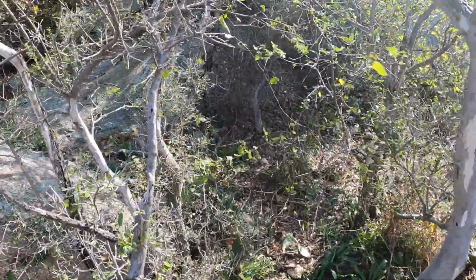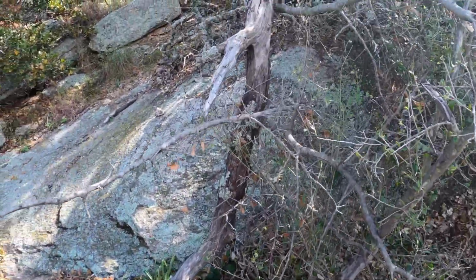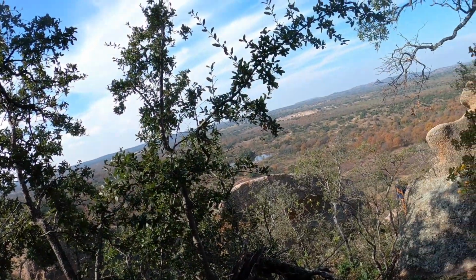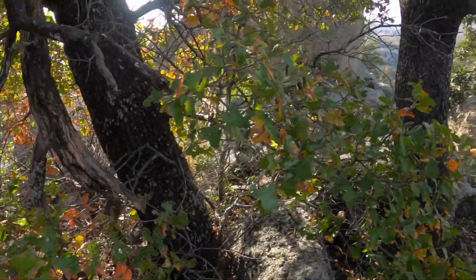Off the edge, we were safe to come off of our ropes and finish the scramble to the top of the rock. It really wasn't that far, but I was honestly very drained from the climb, and so you might hear me huffing and puffing just a little bit more throughout the video.